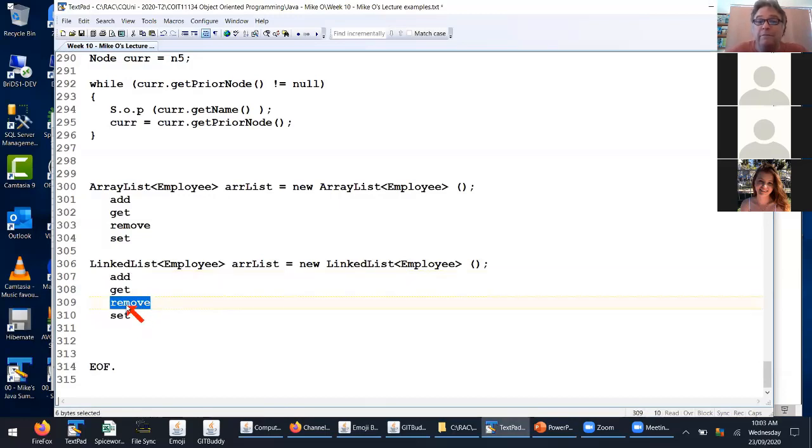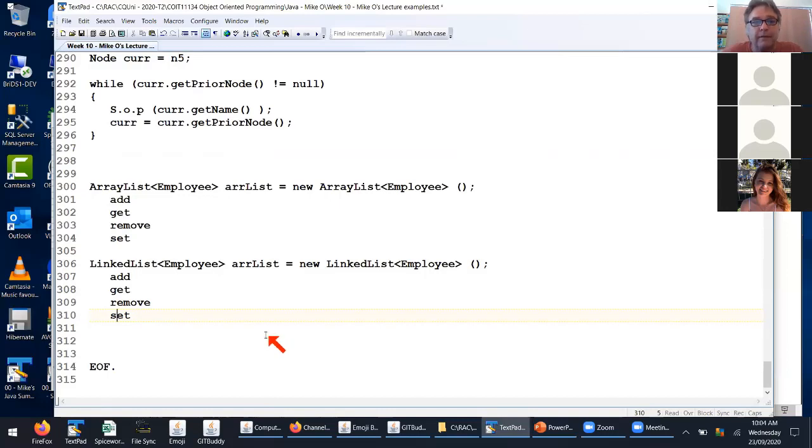Remove removes the current node and fixes up the plumbing so that the node after the one being removed points back to the one prior to the one being removed, so it fixes up the plumbing between the links. It's like connecting batteries with bulldog clamps, but car batteries, and you're removing a battery, but you've got to plug it onto the next battery and link them back across. Okay, so it takes care of all that for you, and the set command to change the value of that node.